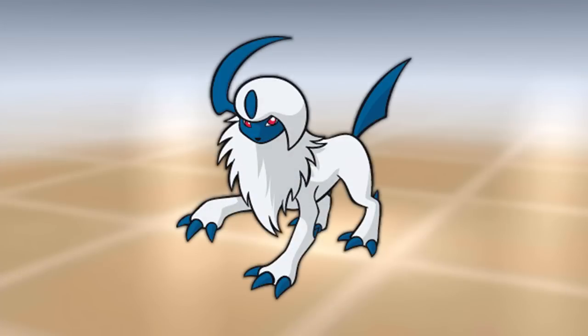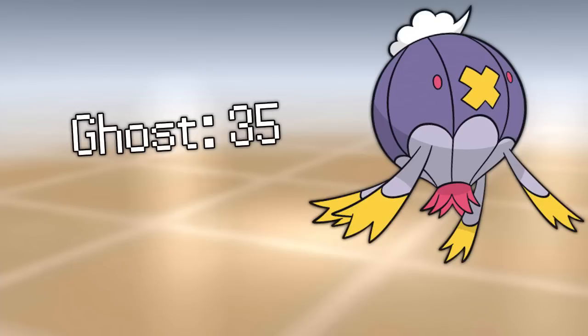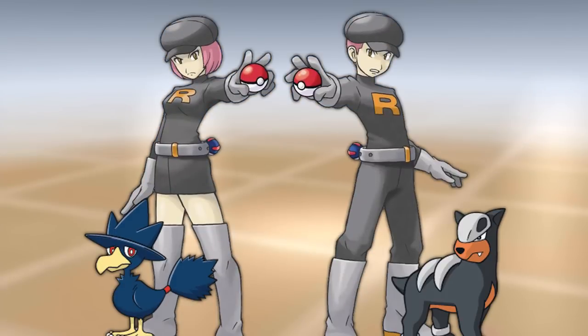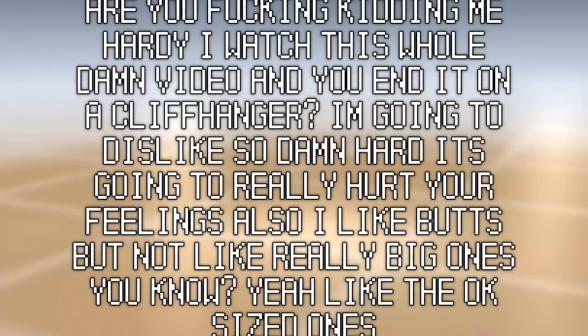Anyways, every generation we gain more and more dark types, with a total of 46 currently. For comparison, Ghost, the rarest type, has 35 Pokemon, yet has 2 gyms based around that type. You could argue that most evil teams use Dark-type Pokemon, so it's not really necessary, but they also use Poison types just as often, and that's had 2 gyms as well, so what's the excuse? Well, I have a theory, but I'm gonna save that for a later video.